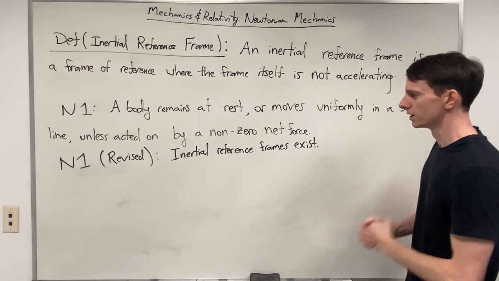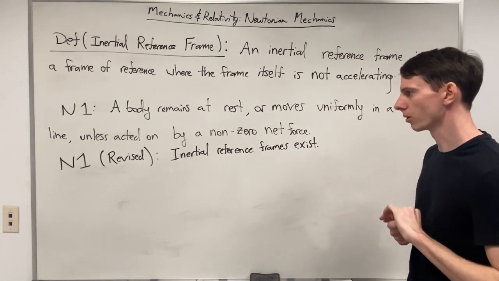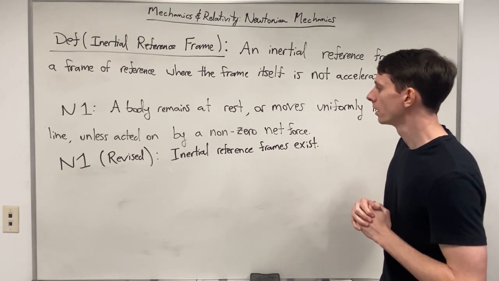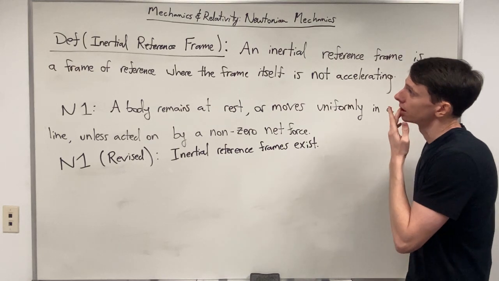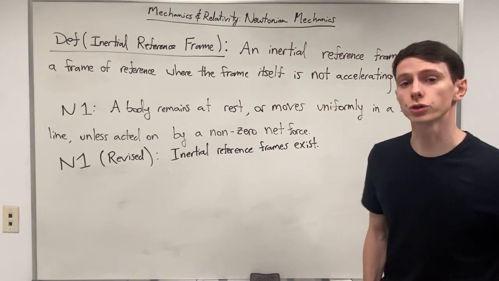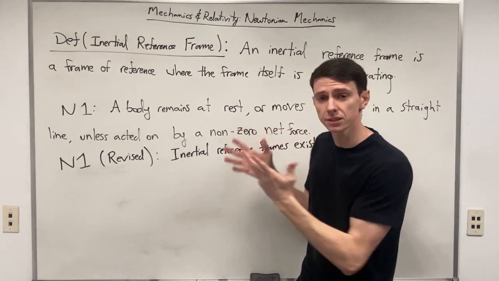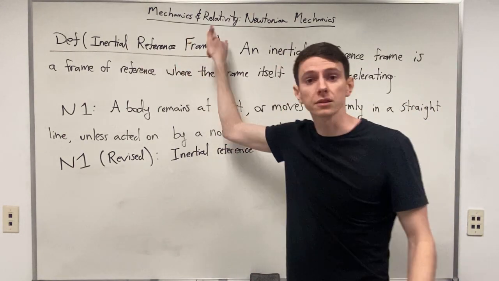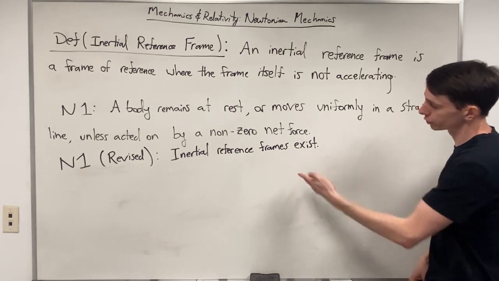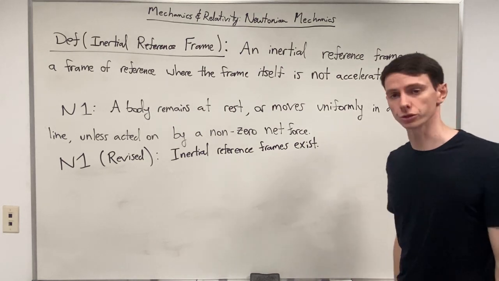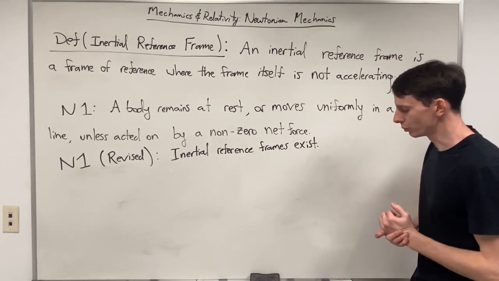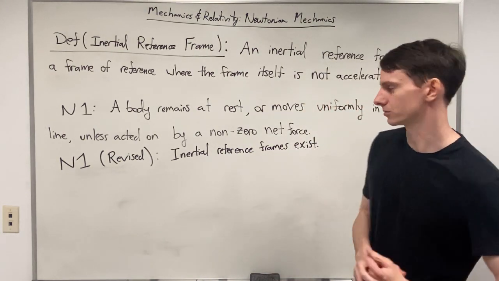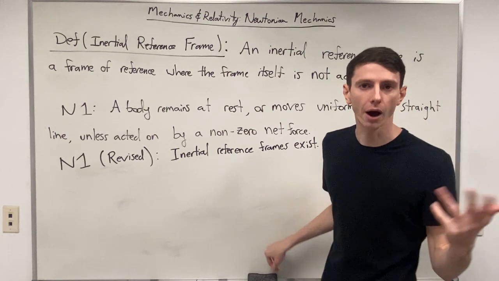Okay, so a lot of these are subtle details, but hopefully all of what we've been talking about so far makes sense. What I'm going to do now is take a slightly deeper dive into inertial reference frames. The reason, again, is because they're so important. Newton's laws work under the assumption that we're working in these things in the first place. We drew out an example reference frame, which was inertial. That was frame S. But we could ask ourselves, is frame S, the one that we drew, the only inertial reference frame? And you might be able to imagine, probably not, right?